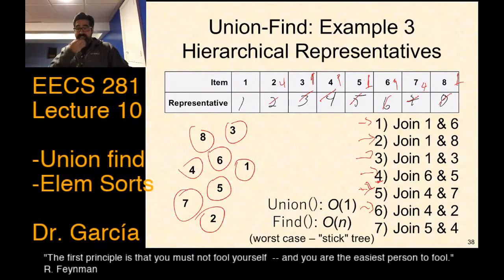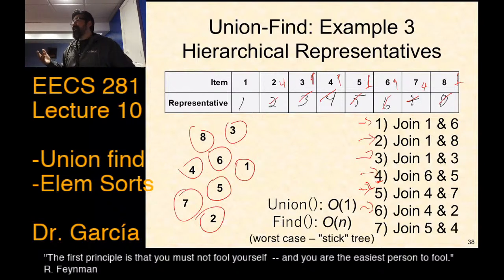And so that means that now union is constant time, right? Union means I would only do 2 updates to change the representative of the two arguments that the union operation would have. Okay? But then find might be linear time, right? You might have to traverse back through all the representatives in order to find the ultimate root representative. So basically, we shifted the burden from union, that was linear time before, to find, which is now linear time, but now union is fast. Okay?